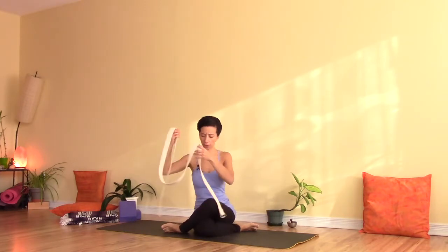Take your strap in your right arm. So typically when the left leg is on top in Gomukhasana, cow facing pose, we have the right arm on top. So lift your right arm, bend your elbow, and then with your left arm, turn your thumb down and reach underneath. Hold the strap. If your fingers clasp, you can hold your fingers. And then from here, lengthen your spine. Keep that right armpit turning in towards the face, so the outer arm moves towards the inside of the arm.